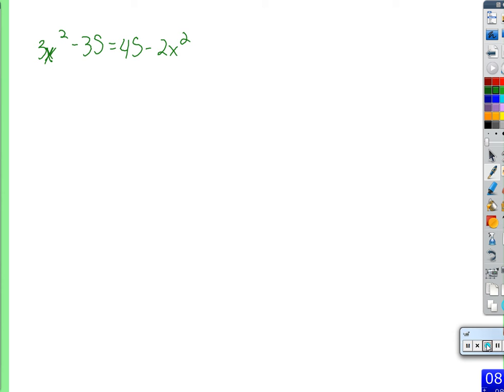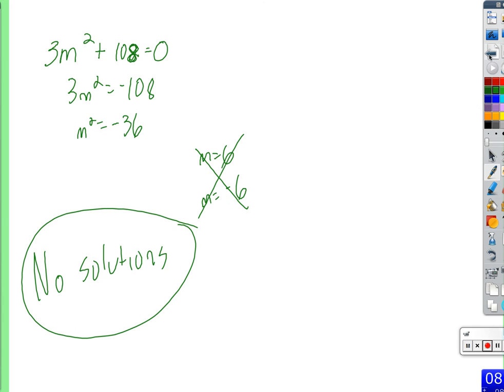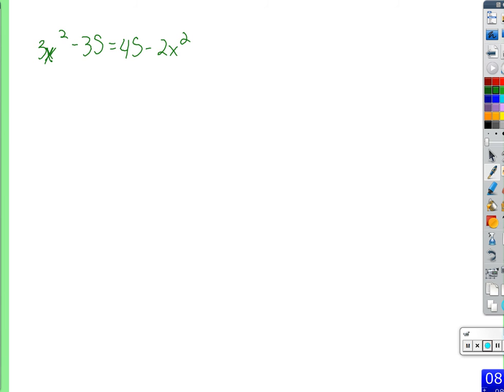Okay, so just as with these simpler equations, we want to get the variable by itself, which means we want to get all the variable terms on one side and the numbers on the other. Isolate the variable itself. Said maybe a little bit differently, I'm going to get the x squareds together on one side, the numbers on the other side. So, how can we do that?